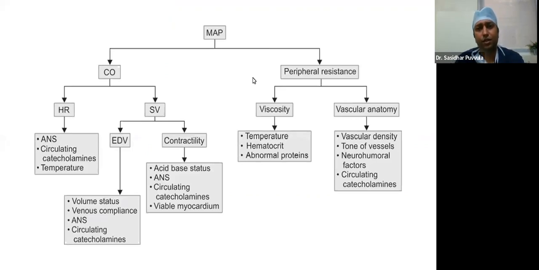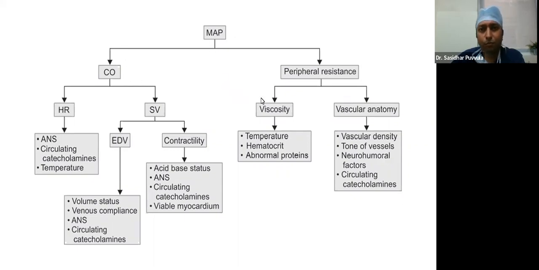In this slide, I'm going to discuss blood pressure and what it depends on. The mean arterial pressure, or the blood pressure itself, depends mainly on two factors: one is your cardiac output and the other is the peripheral resistance. Your cardiac output depends on your heart rate and stroke volume. Whenever a patient has coronary artery disease, myocardial infarction, or LV dysfunction, his overall cardiac output goes down, and that will affect the patient's blood pressure.